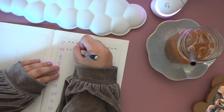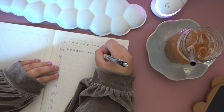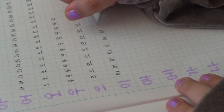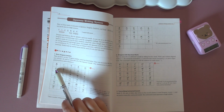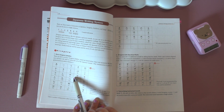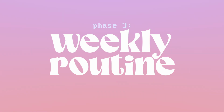It might take a couple weeks or maybe days to get used to this new system, depending on how intensely you choose to study. But the important part is that if you want to get hands-on with a language, learning its phonetic and alphabetic system, maybe 20 minutes a day before you start your daily language routine, can make a big positive influence in how you understand a language and how the language speakers understand you.